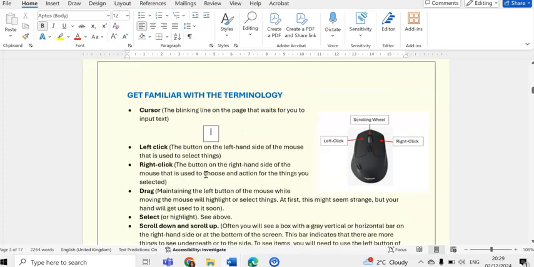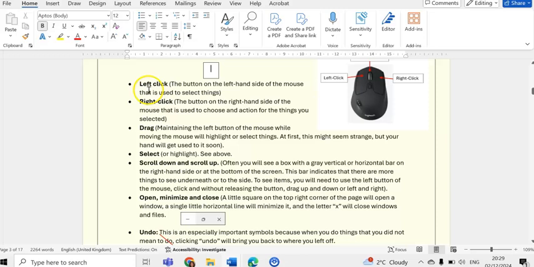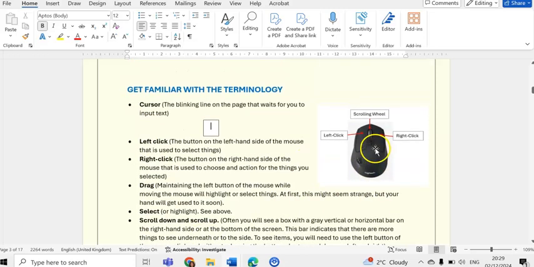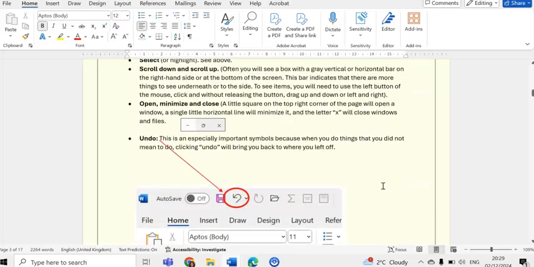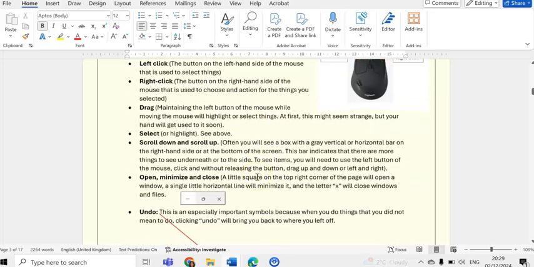So in this lesson, we start with the very basics of how to even handle the mouse, a little bit of terminology that you are likely to hear, things like a left click, which is used for selecting things. The right click is used for applying a command to anything that has been selected. And then sometimes if the mouse has a wheel on the top, that is used for navigating the pages up and down, scrolling up and down.